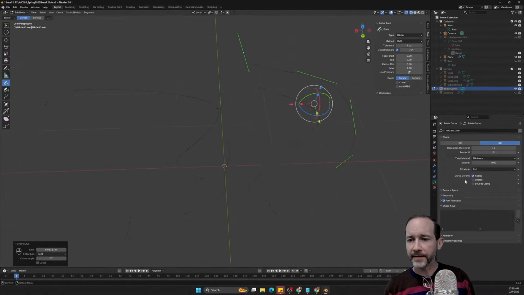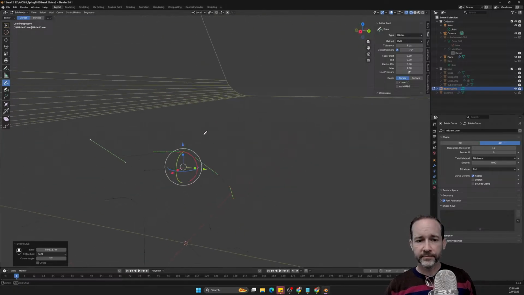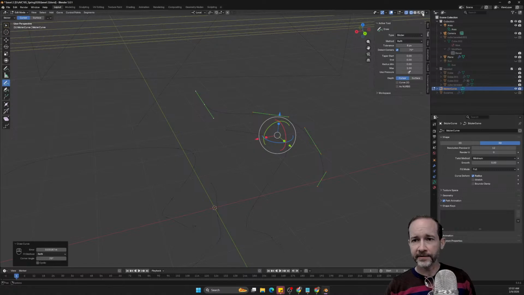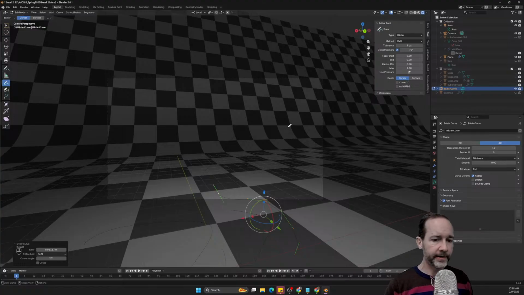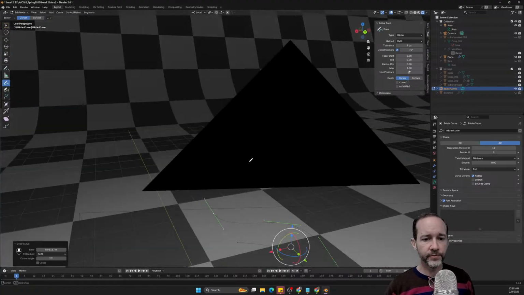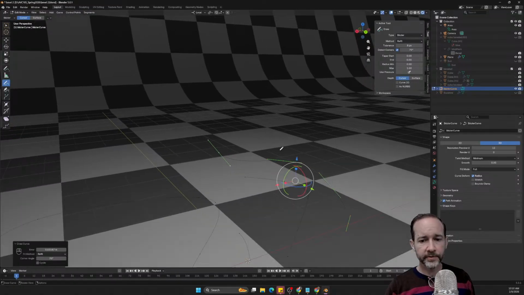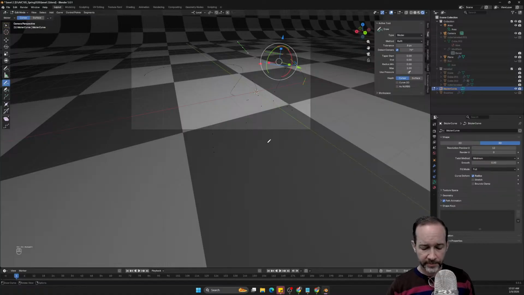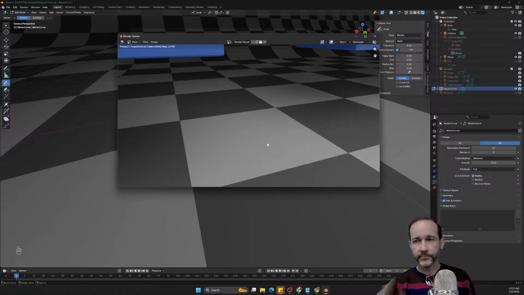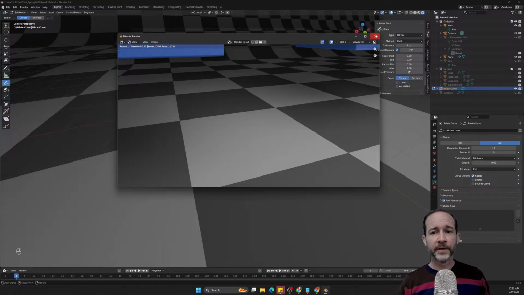If you come over here to the curve object, there's a bunch of stuff here, and this by itself is not anything. Just like we talked about before, if I were to render this, even if I put it in the view somehow, like that, I'll go Control Alt 0. There we go. The curves are in the view, and I press F12. Nothing, because there's no surface to reflect light off of.